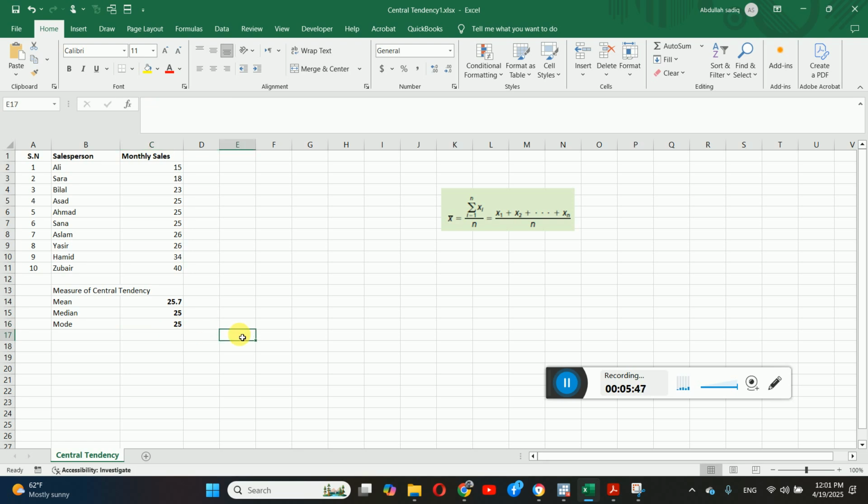Okay, dear students, you have learned how to measure and compute mean, median, and mode in your data set. These are called measures of central tendency. And why measures of central tendency? Because these values typically represent the whole data set. You can say that the monthly sales in Camon is 25,000 or 25.7 thousand. So they are called central values, or typical values, representing the whole data set.